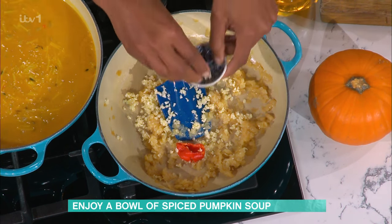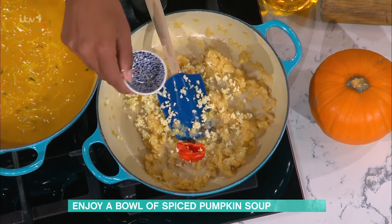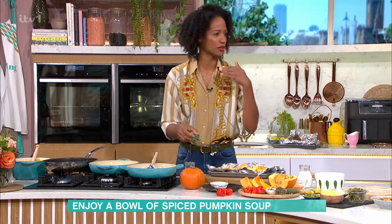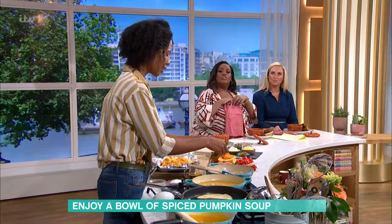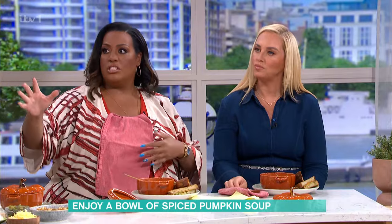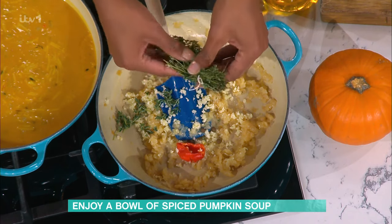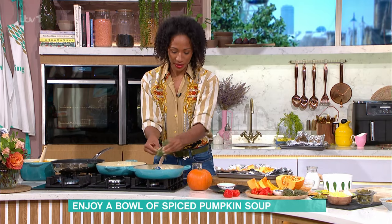So to my pan I have a little bit of onion and butter. I'm adding garlic, a little scotch bonnet. If you are scared of the pepper, you can adjust it as you want to. But don't be scared, go for it. With the scotch bonnet, just pop it in and let it kind of simmer with it, and then you can take it out. I then get my thyme in and you just have a minute for that to kind of do its thing.